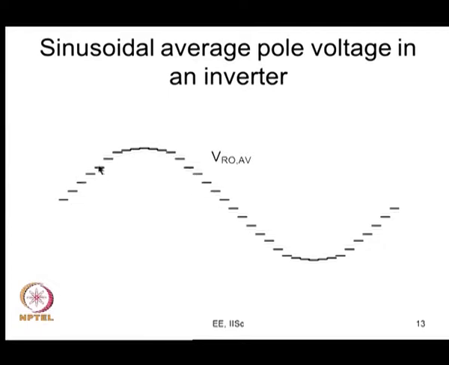Here when it goes on increasing, what it effectively means is the top device is on for a longer time and the bottom is on for a shorter time. So, here the duty ratio is maximum. Again it reduces and comes back to close to 0. When it is close to 0, the top and the bottom devices are both on for equal durations of time, and then you go down, and when you have your most negative VRO average, your duty ratio is at its minimum, and then it goes back now. So, you switch in such a fashion that in different subcycles the average values are different, and these average voltages vary in a sinusoidal fashion.